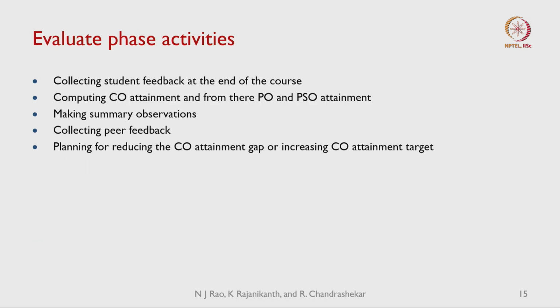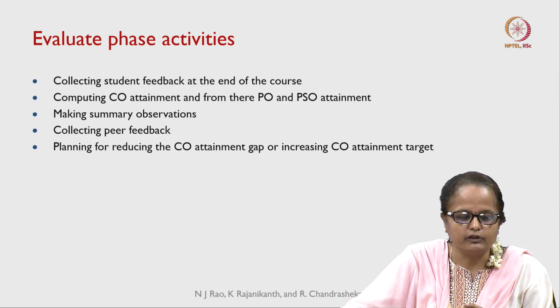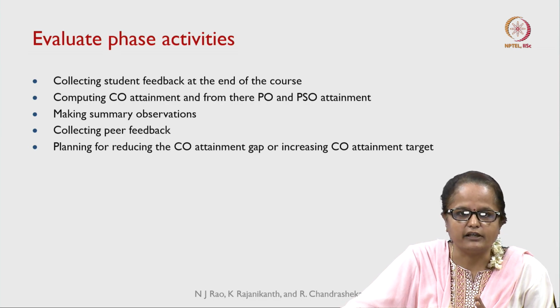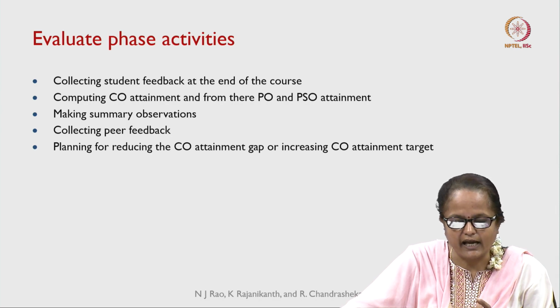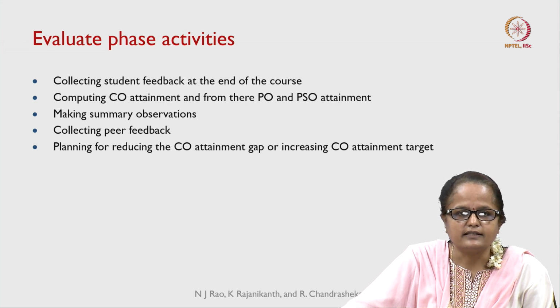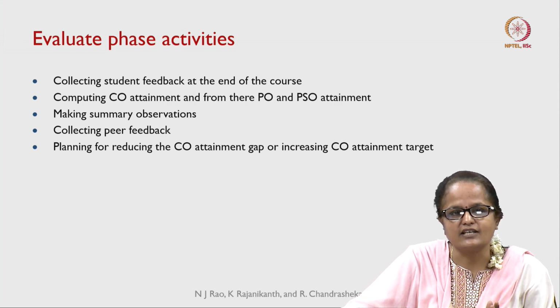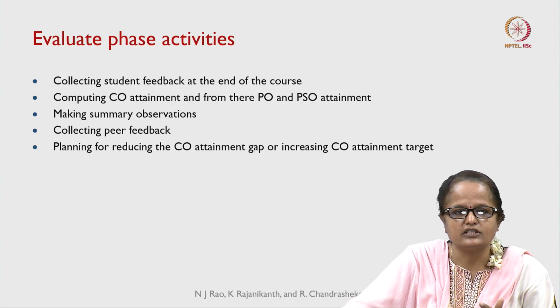Next phase is evaluate phase. Here we will be collecting the student feedback at the end of the course, computing the course outcome attainment and from there PO and PSO attainment, making summary observations, collecting the feedback, planning for reducing the course outcome attainment gap or increasing the course outcome attainment target. This is evaluating the students as well as evaluating the teacher himself.